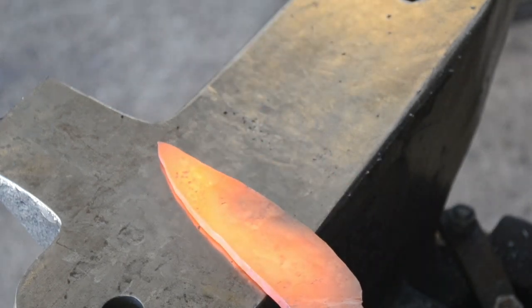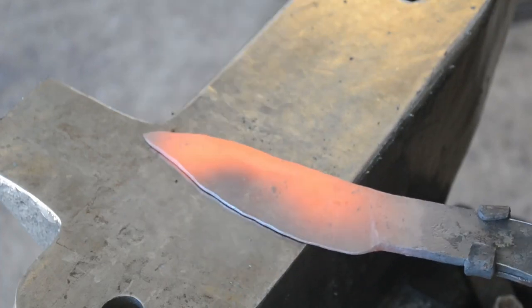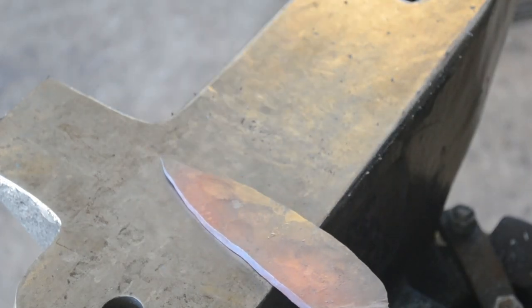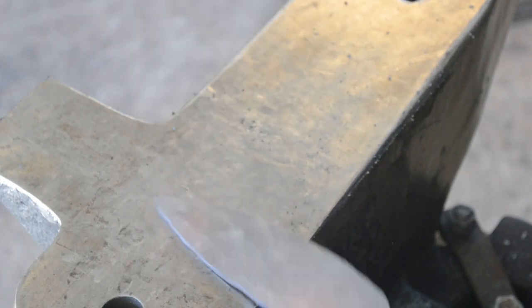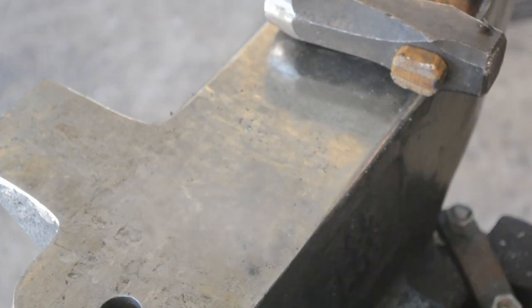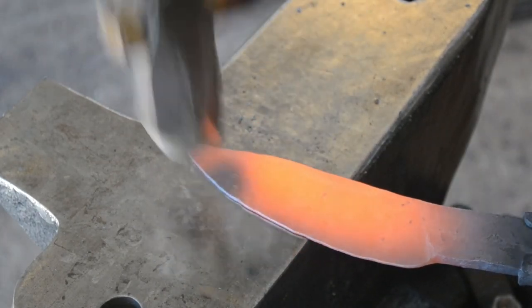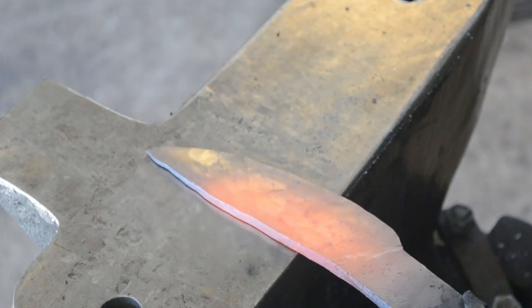It pays to mention here that I'm trying to match the thickness of the edge along the entire edge. Because the bar was even thickness when I started, there shouldn't be any ripples in the edge of the blade in height. If you're forging even flat bevels of the same dimension, they should all come to the same point in the blade. If there are any ripples, that means there are slight deviations in the thickness of your material, and you may need to come back and dress the bevel. I'm not taking this to final dimension because, of course, as we've forged the bevels, the blade has taken on quite a bit of a swoop.